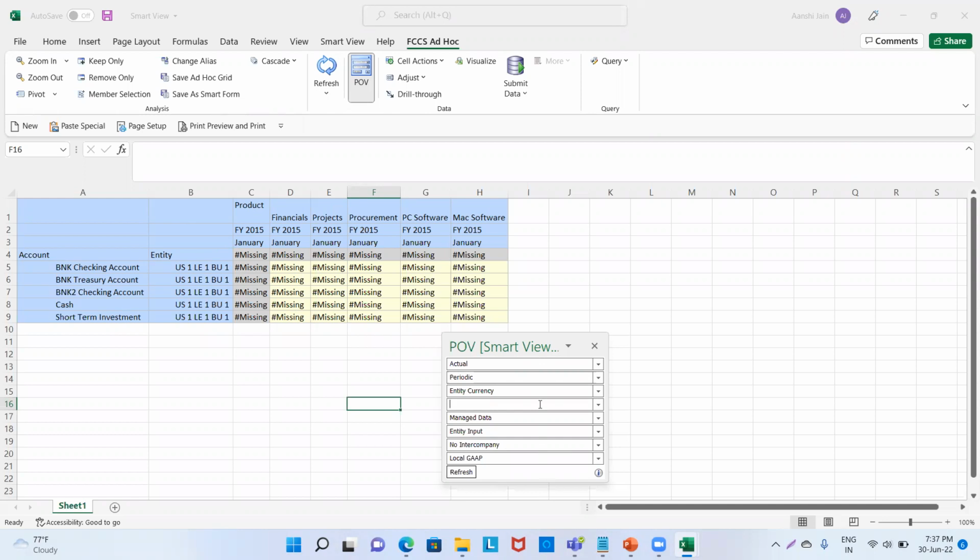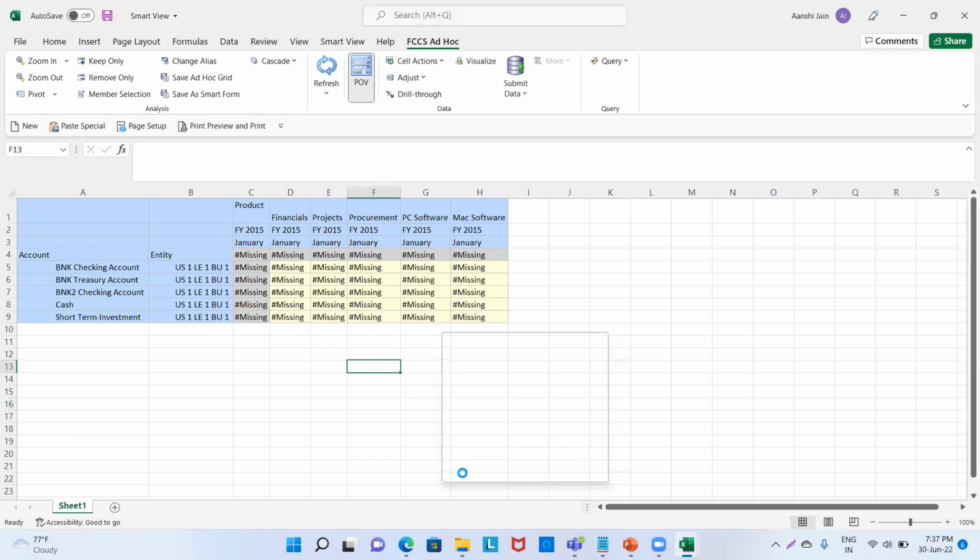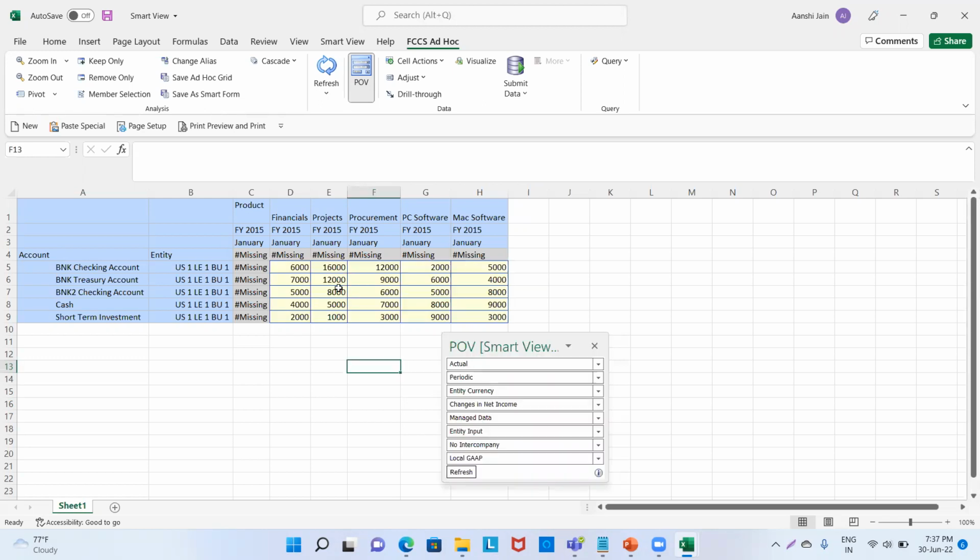I will take it as FCCS underscore no movement. Now I will just refresh it. You can see when I refresh it, I get the data in my Smart View. That means the process got validated and I've done the correct process.